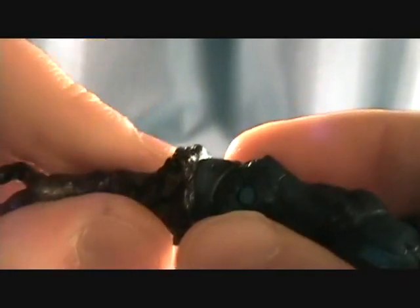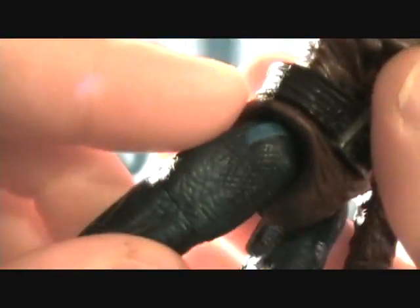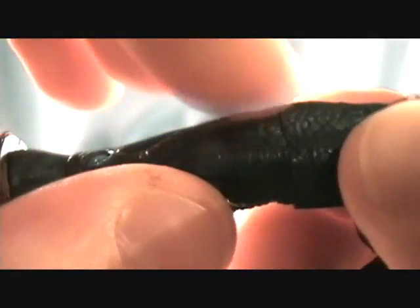But then on top of that, he has a ball jointed shoulder, a swivel at the upper bicep, a single jointed elbow, and I think it turns right here at the top of the glove. This guy's joints are super tight, but it seems like it turns right there. I messed with it a little bit, but I don't want to snap this guy off. I'll work on him a little bit later. He has a swivel in the waist. No torso joint or anything. And he has those janky ball jointed hips. They just go in and out, which work okay. They really work because of the swivel right here. And again, super tight, and I can't get that to turn, but I believe it does turn.